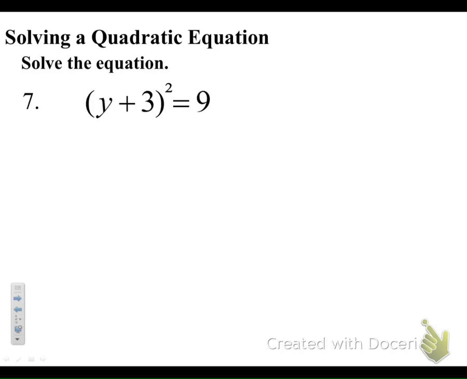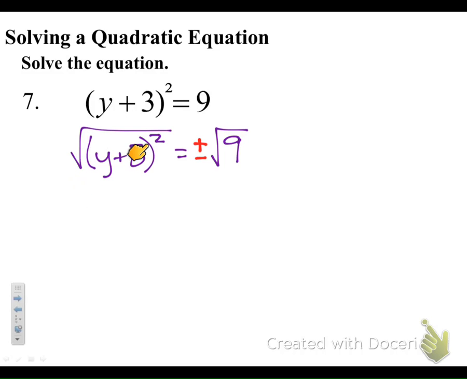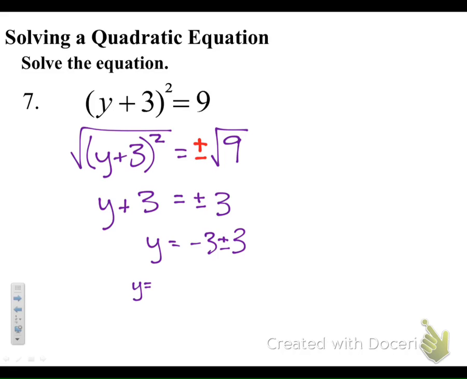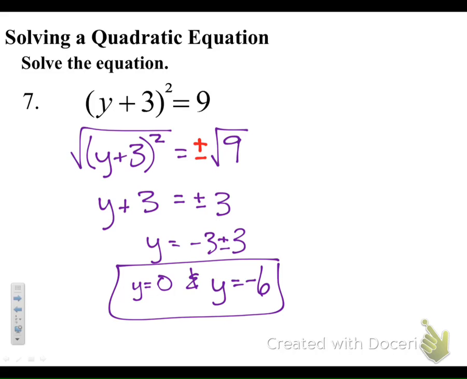If you take the square root on both sides, when we take the square root of this expression squared, we're just left with y plus 3 equals plus or minus 3. So to isolate y, we're going to subtract 3 on both sides. When we subtract 3, we still have to realize we had a plus or minus 3 on this side. Negative 3 plus 3, and then negative 3 minus 3 to find your two answers. So in this case, y is equal to negative 3 plus 3, 0, and y is equal to negative 3 minus 3, negative 6. So these are your two answers.